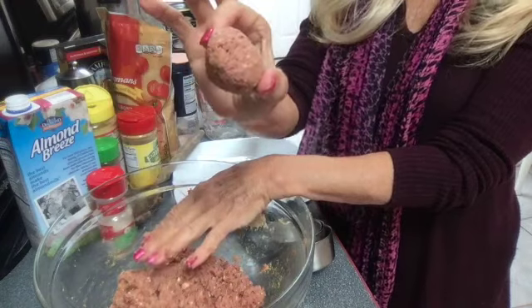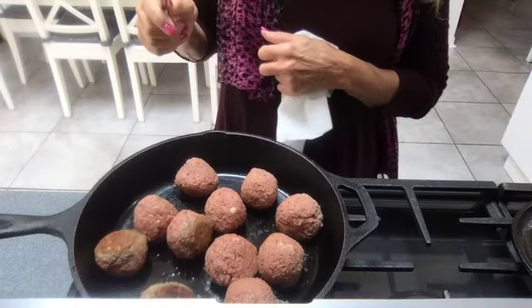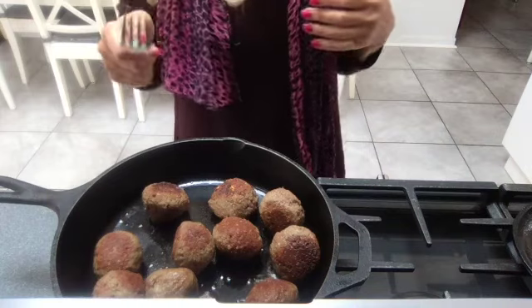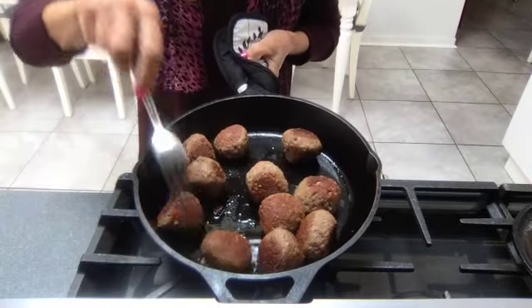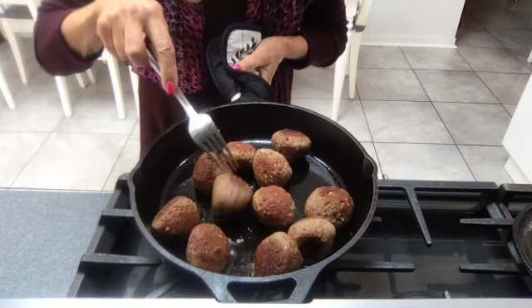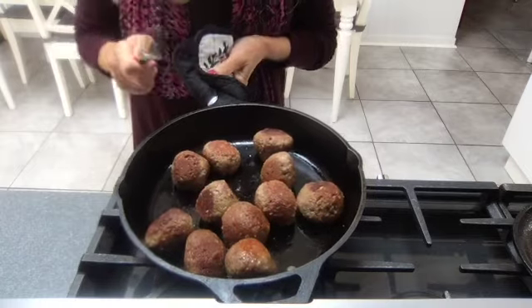Roll them up — how beautiful are these little meatballs! I rolled the rest and ended up with just under a dozen. Now I'm going to fry them in my cast iron skillet with about a tablespoon or two of extra virgin olive oil. They're getting nice and toasty brown, flipping them so all sides are done. They're all fried up — nice, crispy, crunchy deliciousness, and ready to go into the spaghetti sauce once it's ready.